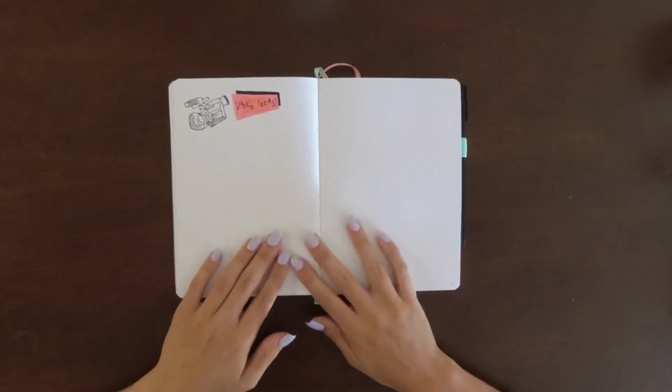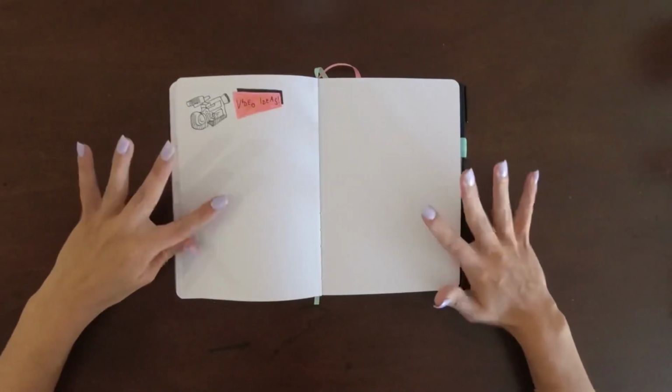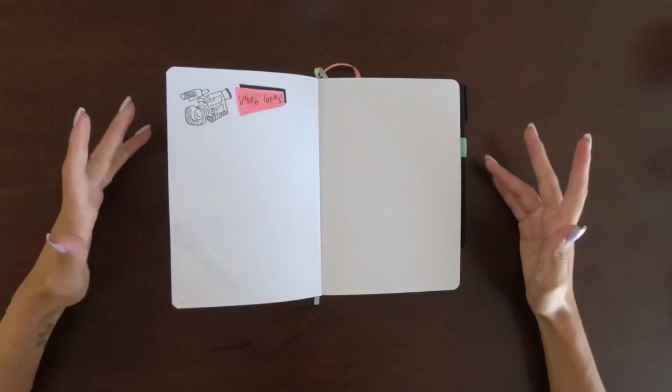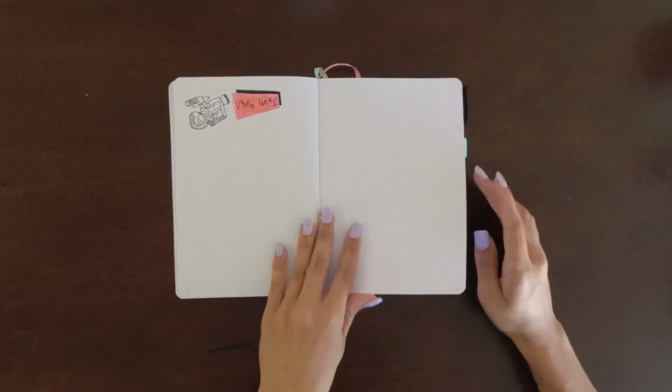Another bit of a plain page, but I've just got somewhere to jot down video ideas. This is probably going to be quite messy, so I just left it completely blank where I can just jot down ideas. And I just have one little drawing of like an old style camera.